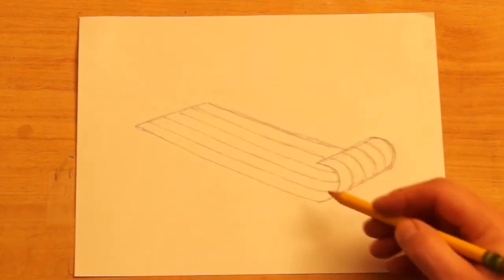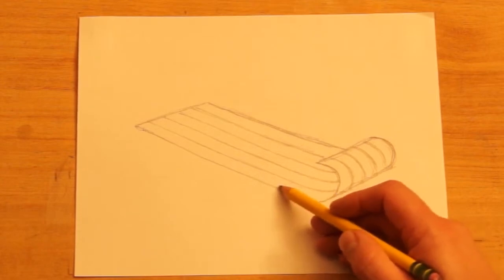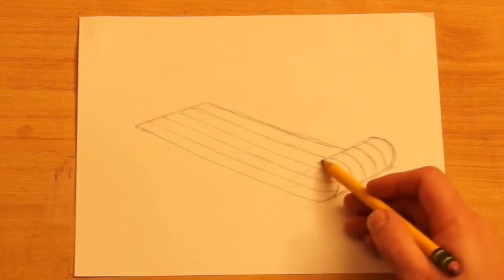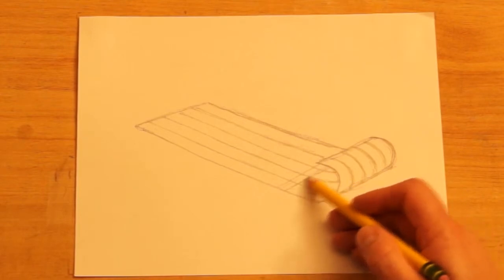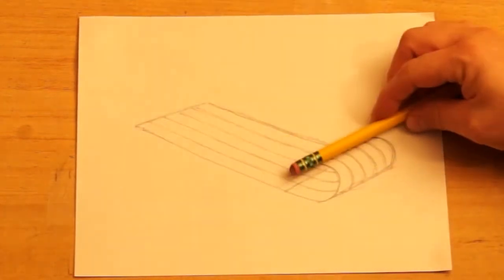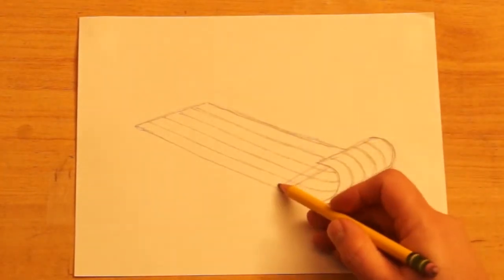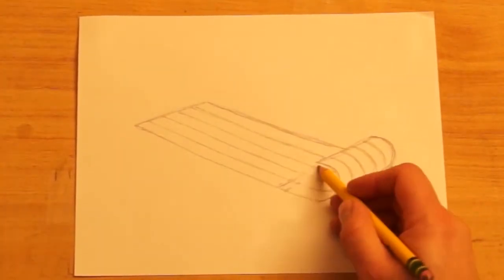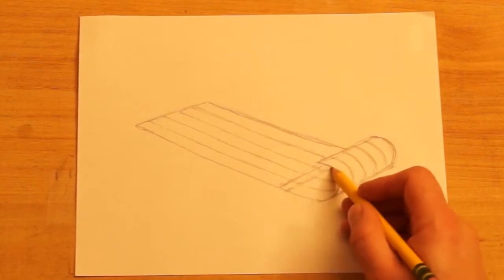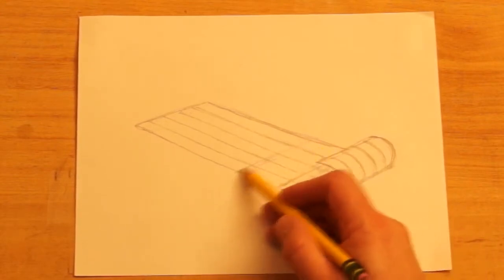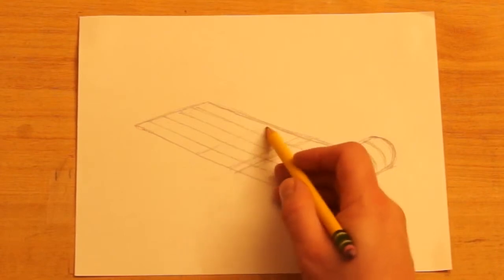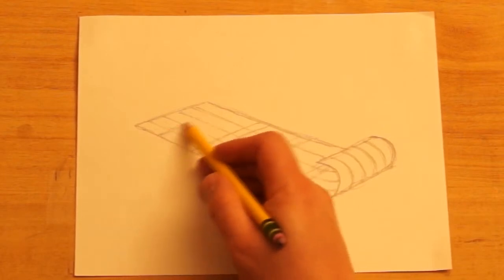And before we do that I think I'm going to go ahead and put some cross pieces here, some braces that help hold the sled together. And they kind of provide little seating areas as well. I'm going to go ahead and put two lines that are parallel with these two slants here. Let's try this again. Something like this, and then I'm going to go back a little ways and do two more. And back again, two more lines. And then back towards this will be the last one here in the back.